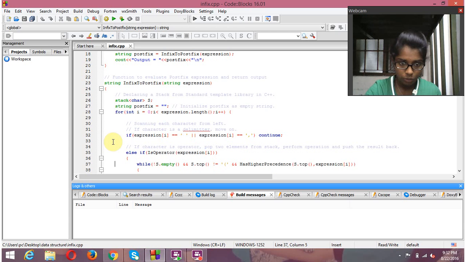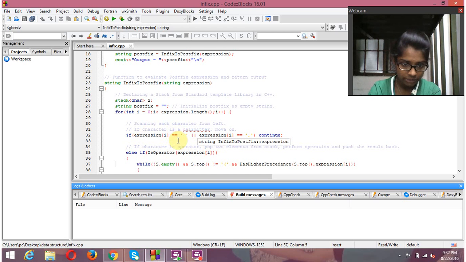So the loop goes like this: int i is equal to 0 and i is less than expression dot length, then i plus plus, and this is for scanning each character from the left. If the character is a delimiter, then it will move on.